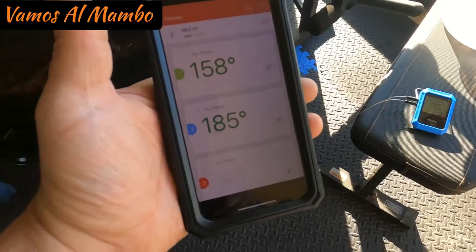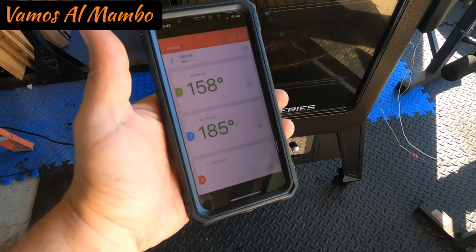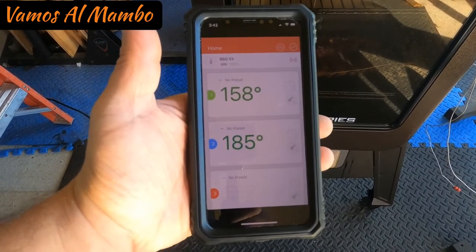Have it also on my phone. Right there. That's my phone, my application. This works wonders. Ahí está la aplicación en mi teléfono.